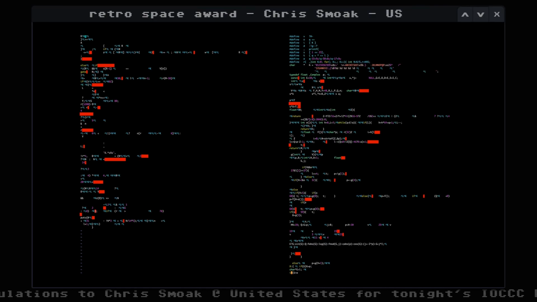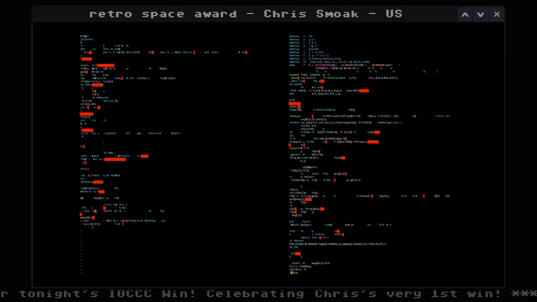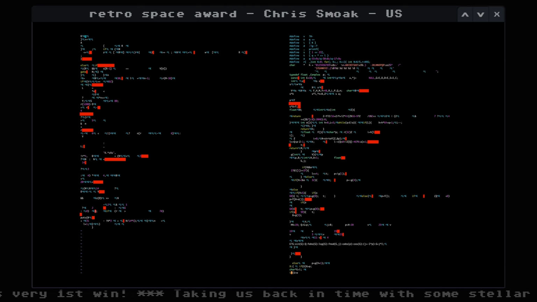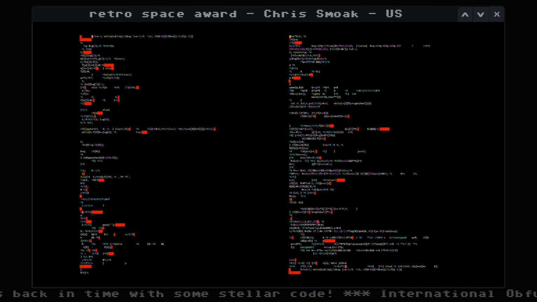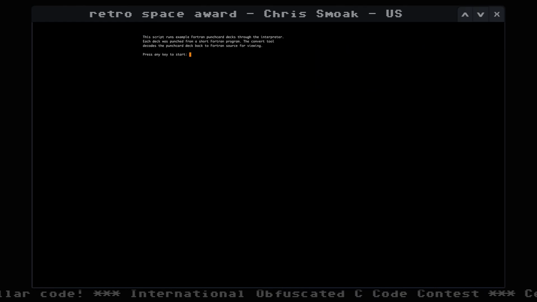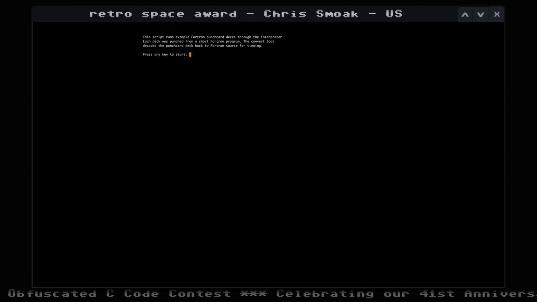By the way, you're seeing the source code of Chris's masterpiece. The red stuff there is the editor showing trailing white space. There's reasons for that, but that's the program. And if we look at where it goes, this is the other part of the program, formatted. The winning entries have a try.sh script that you can run to see what it does.